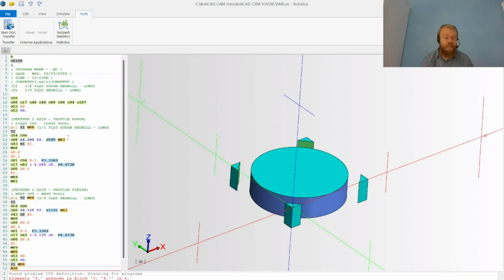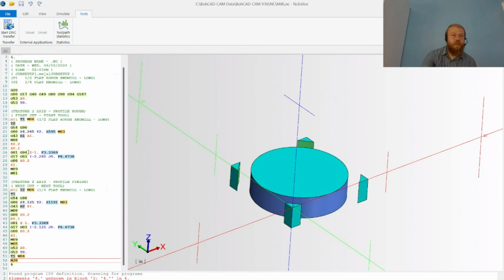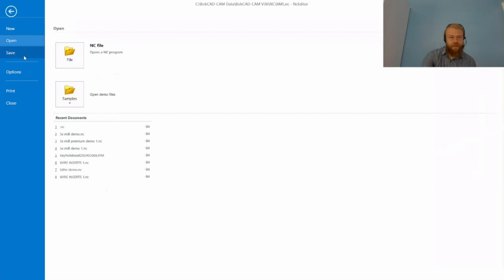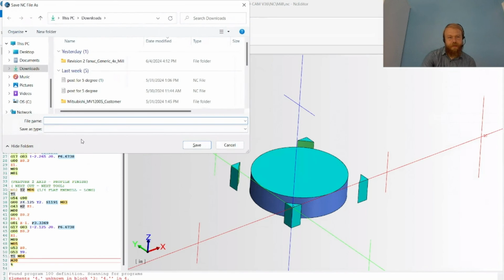This is a great option for you to be able to view the G-code line by line. If you have any existing G-code files from the machine, maybe you're not sure exactly what the programs are to be done for the milling jobs on the machine, you can import it into NC Editor here and be able to backplot them and see what these programs are for. And you can also modify them, view the G-code changes, and once you're done with them, you can go to the top and save this as another NC file and send it over to the machine from there.